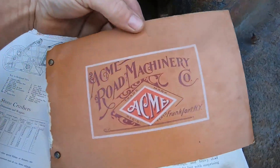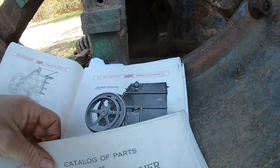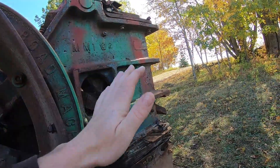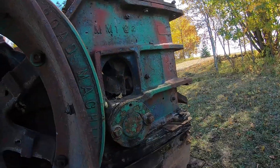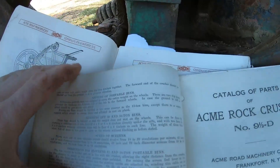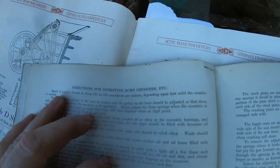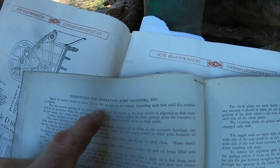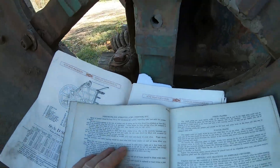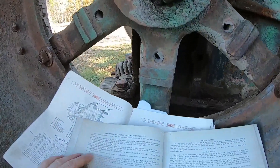As for the speed at which it operates, we'll go into the other book that came with it, and there was some rather eye-opening information in here — things I didn't know. I've never really heard one of these old crushers run very fast at a tractor show; they've just kind of been going crunch, crunch, crunch, crunch at a slow speed. Turns out they were built to run a lot faster in proper settings. Right here — directions for operating Acme crushers — the speed of the crusher should be from 275 to 325 revolutions per minute, depending upon how solid the crusher is erected. That is ripping for one of these things.